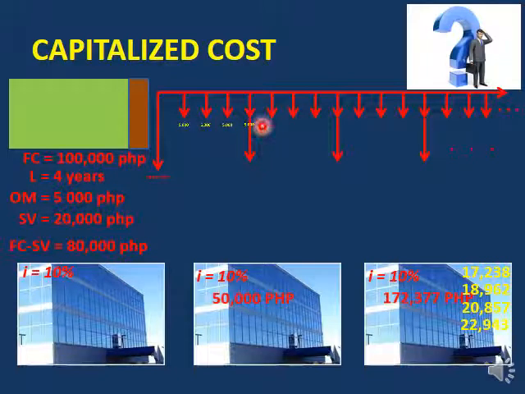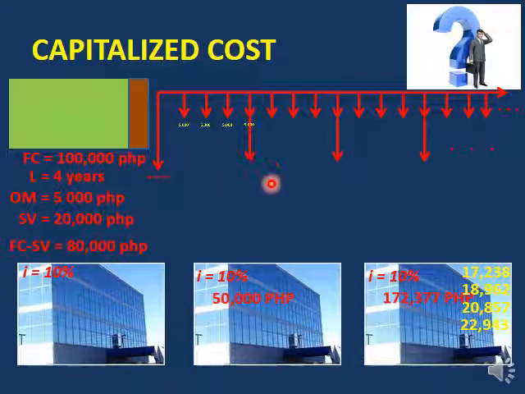Now by this time, the photocopier is already scrapped and it cannot be used for printing. So Pedro sells the photocopier for 20,000 pesos. Since Pedro now has 20,000 pesos and the new photocopier costs 100,000 pesos, Pedro needs another 80,000 pesos in order to have 100,000 pesos to buy a new photocopier.